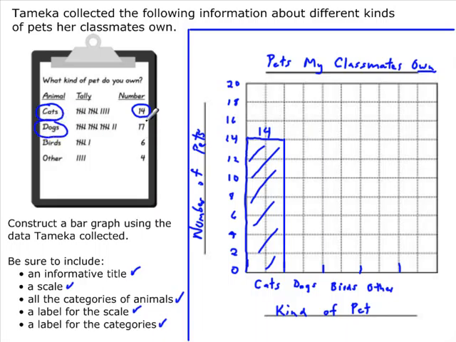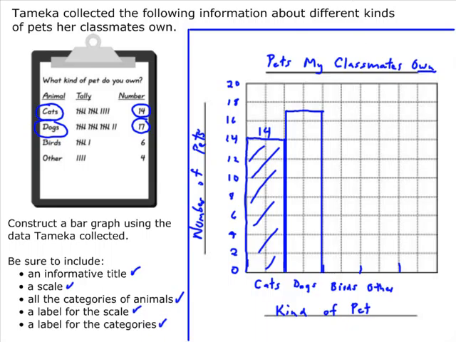See, dogs, 17. Now 17 is an odd number, so since we only have even numbers labeled here, 17 is going to be halfway between 16 and 18, so that would be up to here, about. And then I'll go ahead and make this nice, going like so.